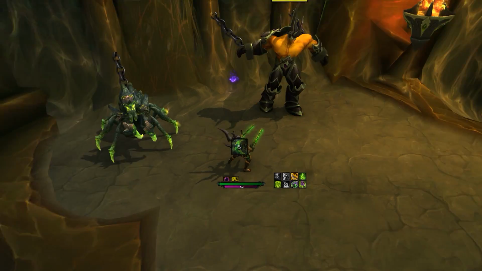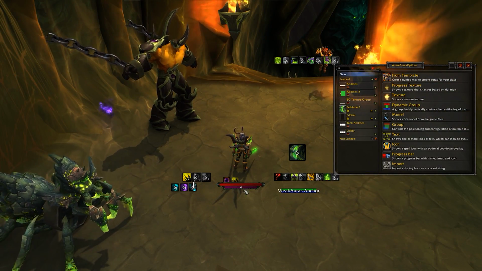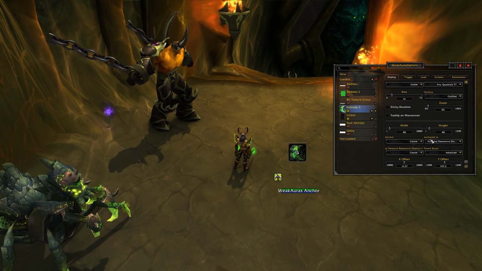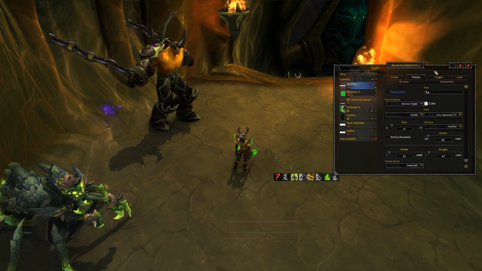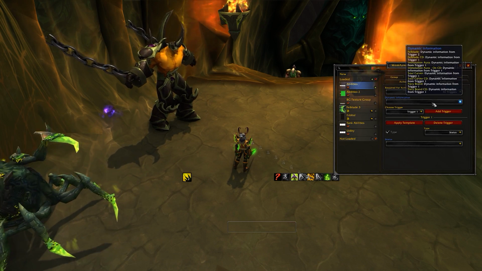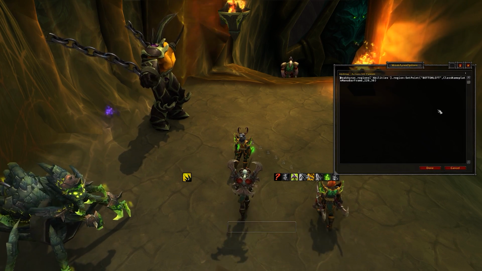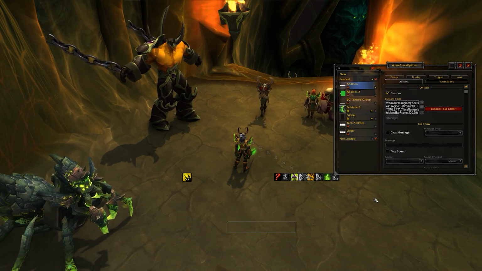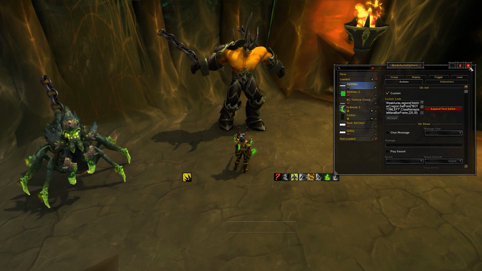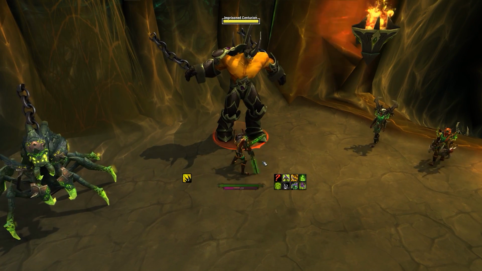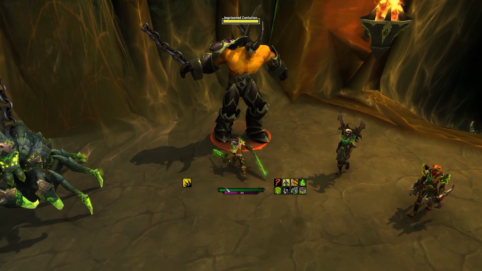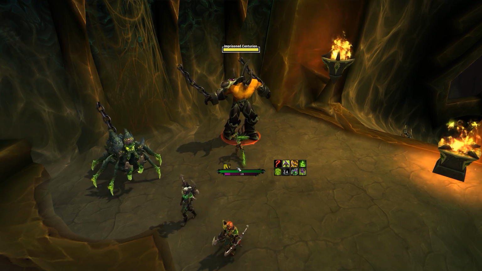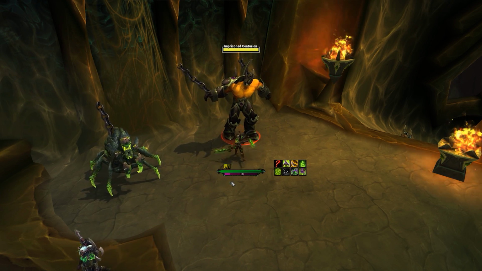So even though, as an example, all of these other bars down here, what I'm doing with the personal resource display itself, is all kind of using the old system, unfortunately. The way that was done is you had some custom triggers. You then had this action running on load, or on initialization. It was kind of fiddly to work with, but I was able to, as a little concept thing, do what you can see here. Now, just so you're aware of what you're actually looking at, first of all, if I use Demon Spikes, it's not perfect, but you can kind of see how that's working.